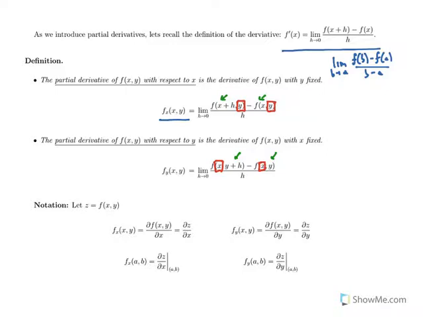Some notation we're going to use: sometimes we're going to think about the z value as being the function value f of x, y. This is very similar to saying y is equal to f of x. And we said if we have the subscript x or y, that's going to tell us which partial we're thinking about. And then the other big notation here is this sign, the partial derivative notation. So this is very similar to d by dx of something. But this time we're going to be using this partial notation, which looks like a kind of weird 2 or a weird d.